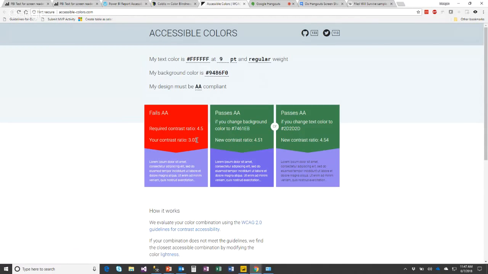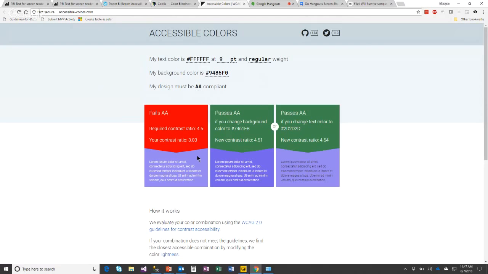That doesn't work. What accessible colors will do is say, okay, let's say you want to leave your text the same color, but if you just adjust your background just a little bit, here's a new color for you. Use this instead, and you'll be just fine. Or if you want to change your text color and leave your background, here's what you should use. So you don't even have to waste the effort to find a new color. It's suggesting them for you just by doing different modifications to your original color.